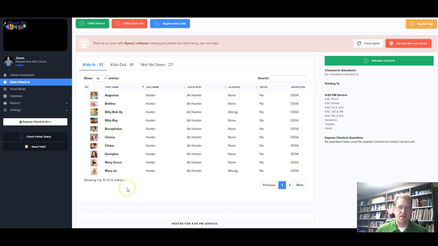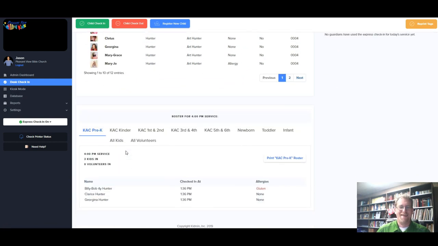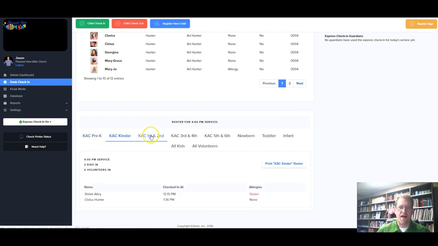So these are the kids that have checked in. Total of 12 kids checked in, all from the same family. That's a great family. And then in each class, you can see how many kids we have in each class. You can print the roster, and so at the end of the check-in window, there will be an opportunity to print rosters and walk them out physically to people if we choose to implement that. And then you can also click on the kids and see who's in and all that kind of stuff.